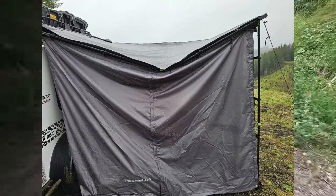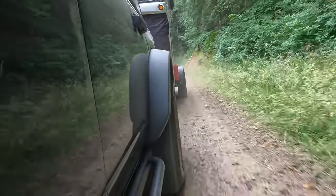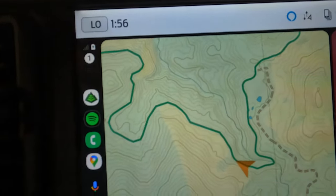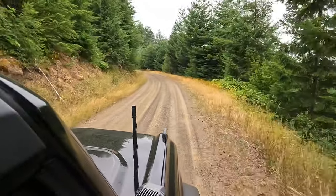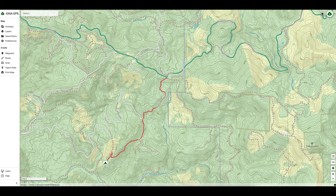The only issue with this spot is that it required traversing quite a bit of Timber Company owned land. The two previous trips posed no travel issues. This one, however, would spring one on us just 5 minutes from camp. At the border of the Tillamook State Forest and land owned by the Timber Company, we had hit a gate, a mere 2 miles from camp.